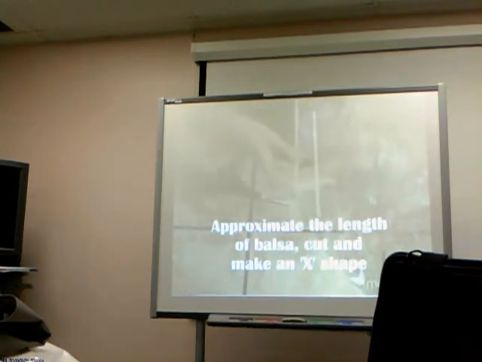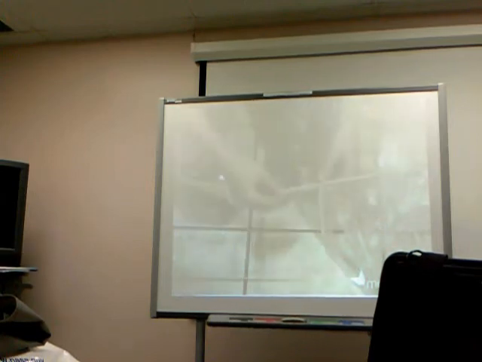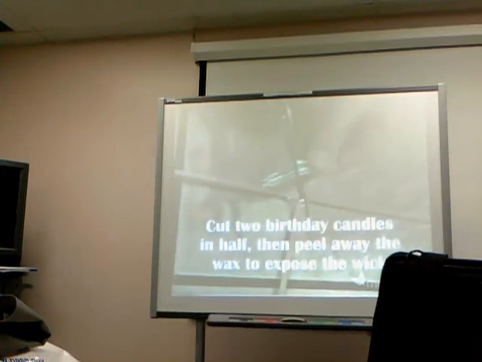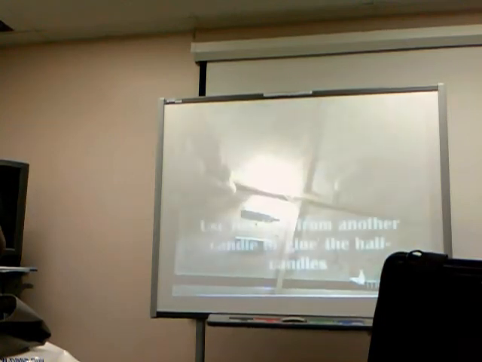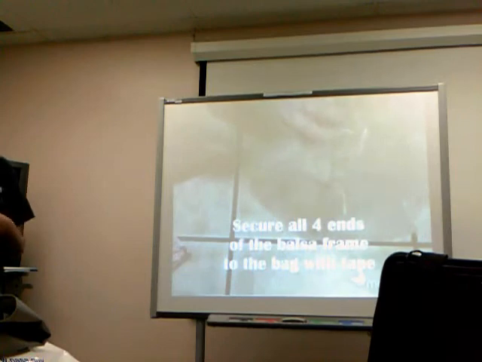So here they're using the balsa wood. We try and incorporate something that we have access to, so straws would be easier for us to use, cheaper as well. So when they're actually designing and building their hot air balloon, they have to figure out through trial and error, were my candles too long? Did I burn my trash bag? What do I have to do to adjust it to make my hot air balloon take off?